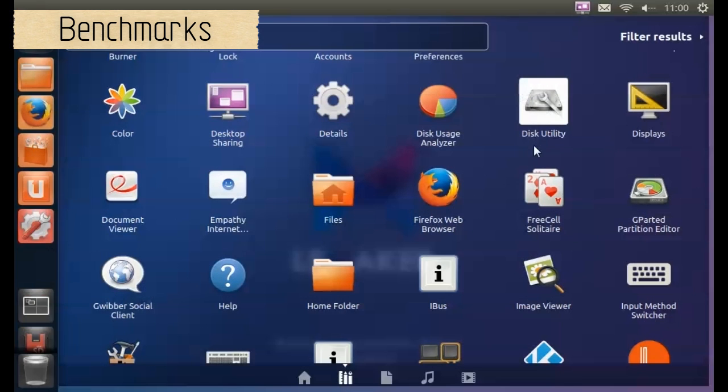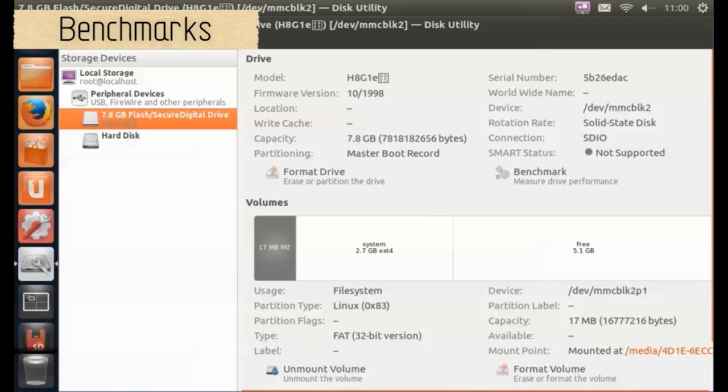And now it's time to get into more technical issues. According to the disk utility, this board features an 8GB solid state disk. Unfortunately, a big part of it isn't partitioned by default. This seems to be an issue that will be fixed in the future, but for now, it's possible to use this free space with the help of GParted.